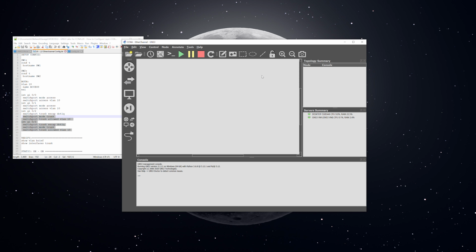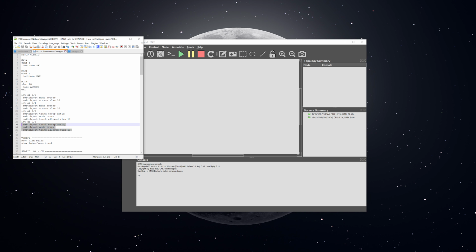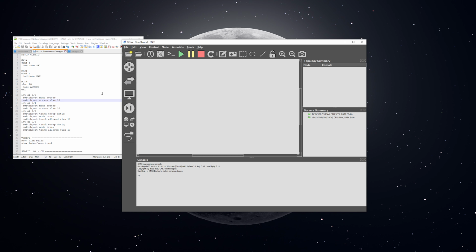Now I've got GNS3 pulled up in order to demonstrate the layer 2 Ether channel configuration. And the first thing I'm going to do is create a topology with 2 switches on it. I'm going to create 4 links between the 2 switches. And I've got my configuration up over here, and I'm going to demonstrate that we can create Ether channels with both trunk ports and access ports. And then we're going to go through the configuration options on how to use the 5 different combinations of modes for Ether channel. And I do think I'll be able to fit all of the configuration commands down in the description of the video, so if you want to use that and follow along, you should be able to.